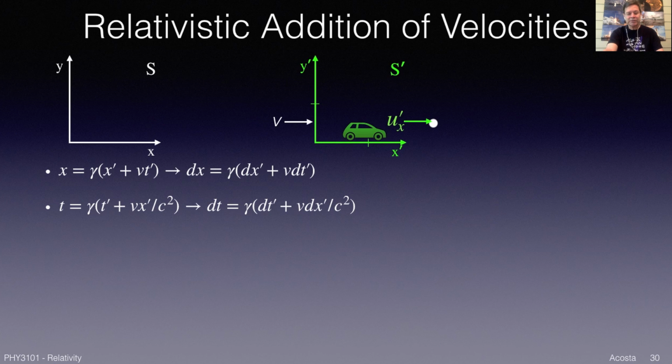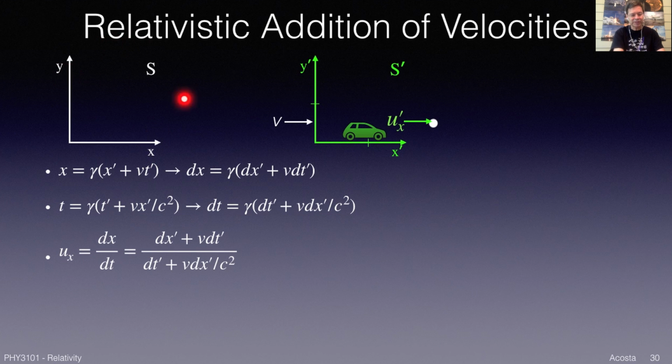Now, to get a velocity, or at least the speed, u x prime, and then get that in terms of u x, why don't we take the ratio of these differentials, dx over dt? So let's do that. dx over dt would be what I call the velocity as measured in the unprimed frame, S, and that's just the ratio of these two expressions. This expression here for dx over that expression for dt, excuse me. Okay, so the gammas will cancel, and so I'm going to have dx prime plus v dt prime in the numerator, and then in the denominator dt prime plus v dx prime over c squared.